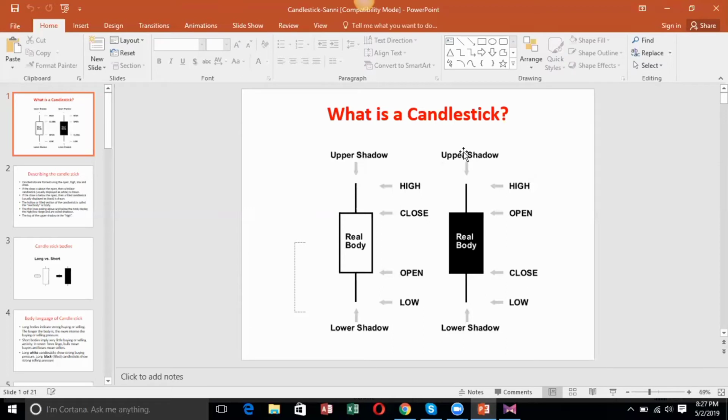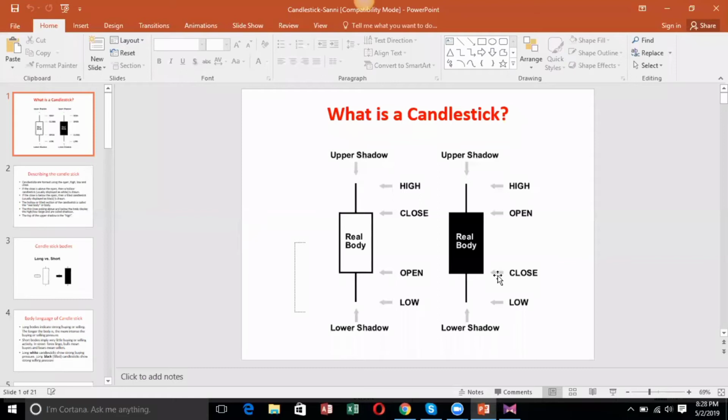Now, looking at this one, look at it closely. We still have the same upper shadow, lower shadow. We still have low. We still have high. Then our main focus is on what? Open and the close. If you look at this one now, the open is here. Can you see? The open is here. And then it closed here. This means the market actually went down. For it to open here and close here means the market went down.